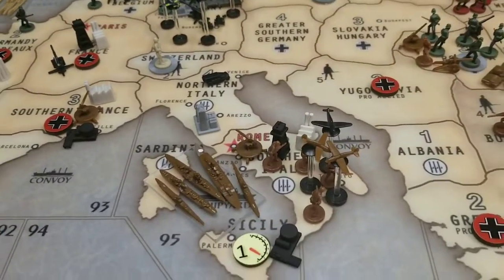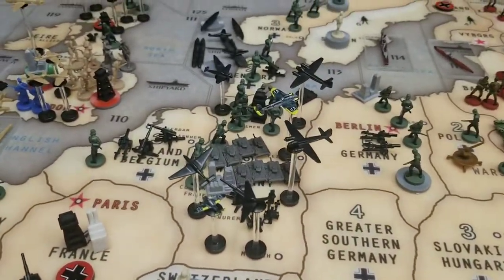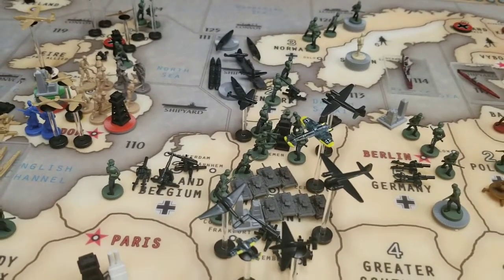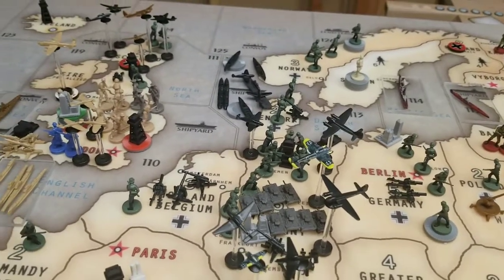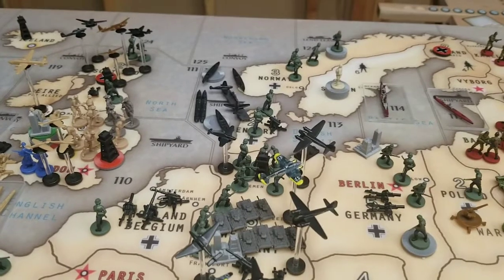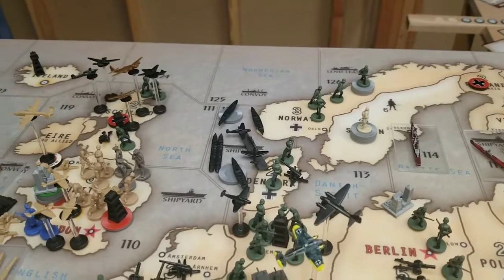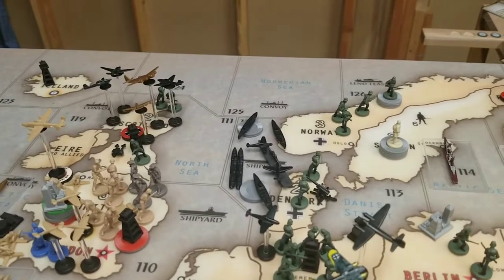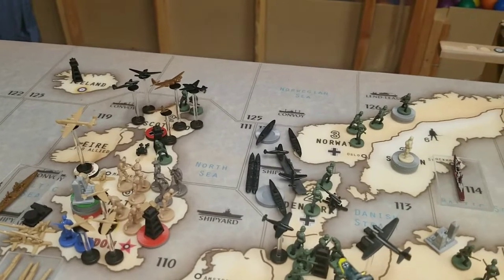Rome, there is a German fighter there. Western Germany, I have, let's see, 1, 2, 3, 4, 5, 6, 7, 8, 9 infantry, 8 tanks, 2 artillery, 1 anti-aircraft gun, 2 fighters, and 2 tactical bombers and 3 strategic bombers. Denmark, I have 2 infantry and 1 anti-aircraft gun. C-Zone 112, I have 7 transports, 2 destroyers, 1 aircraft carrier with 2 fighters on board.